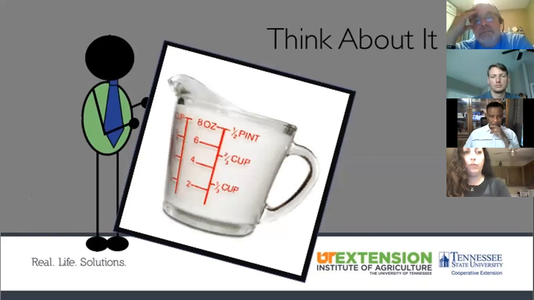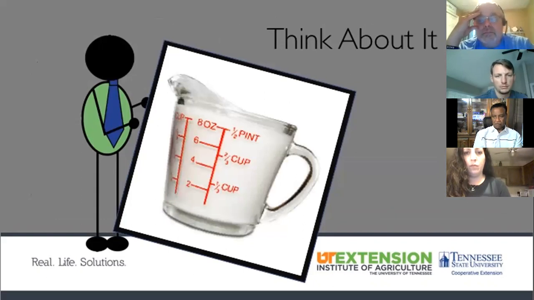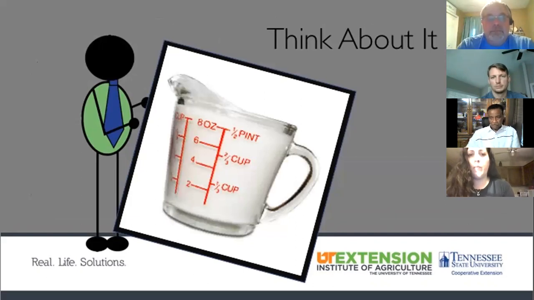So learning a main motion is important. Think about it like this. If I were teaching you how to bake a cake and I showed you how to measure ingredients, there are several more steps in baking that cake, correct? We've got to mix the ingredients. We've got to know how to put it in the oven. We've got to know when to take it out and all that. So learning a main motion is just one part of it.